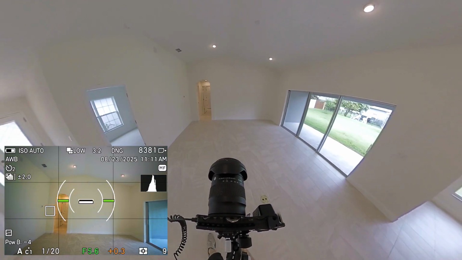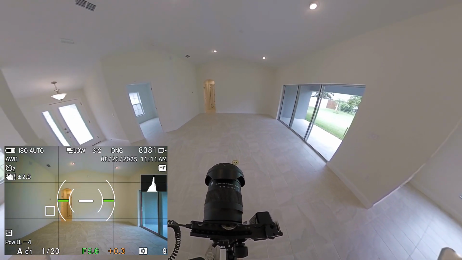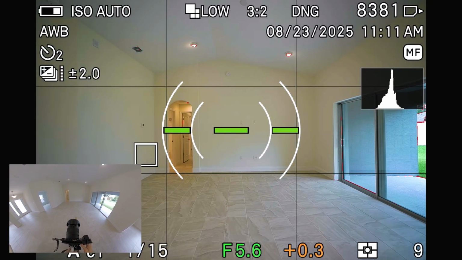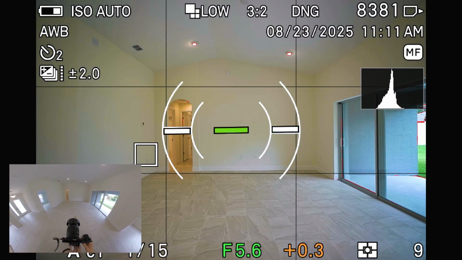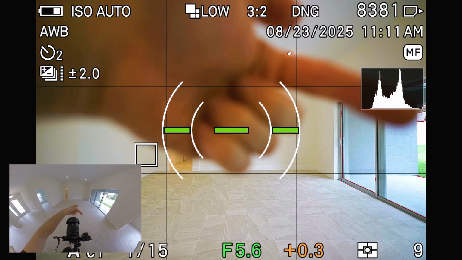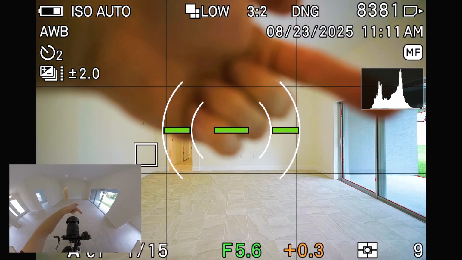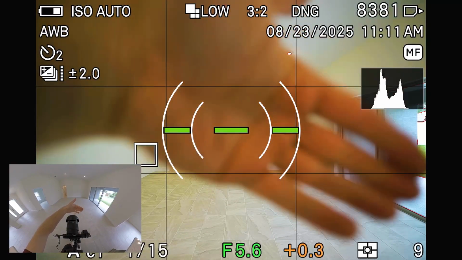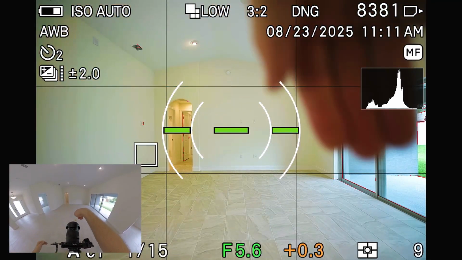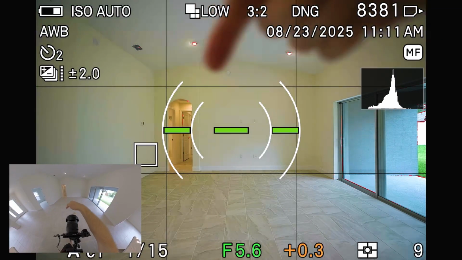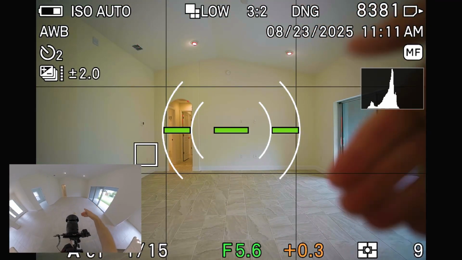Well, let's take a picture first. So here, talking about sliding door. So this is not a good composition. This is not a good composition because not only we have this infinite, never-ending sliding door, we also have the outside here. So there's just too many things going on this side of the frame. Meanwhile, we're trying to draw attention to this wall here. So this is very distracting here.